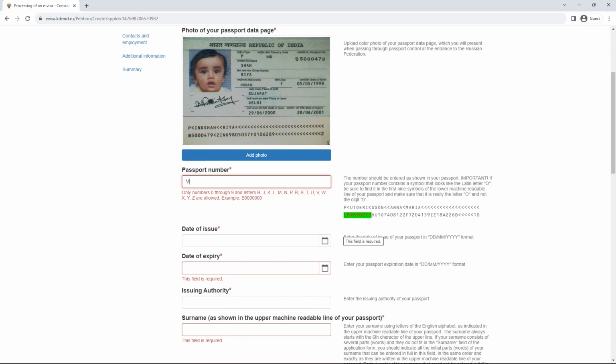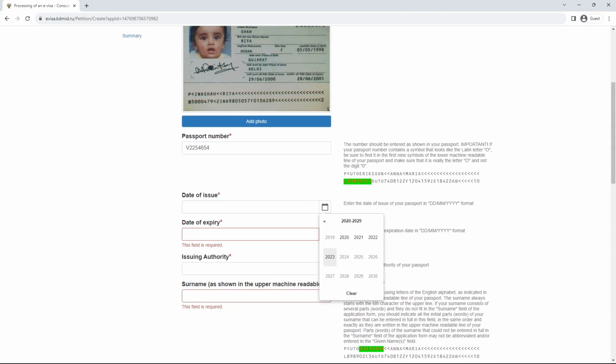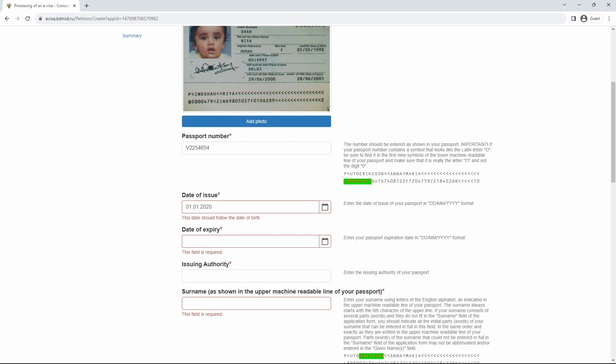So after we created the video, everything has been added, like STUVWXYZ. All right, so now it's all good. So once I type in, I am going to type in a dummy number over here. So that's the number, then the date of issue, which is the date your passport was issued. Over here if you check, it's like 29/6/2000, but that's not the date which is going to work. So I'm going to put a date like January 1, 2020.